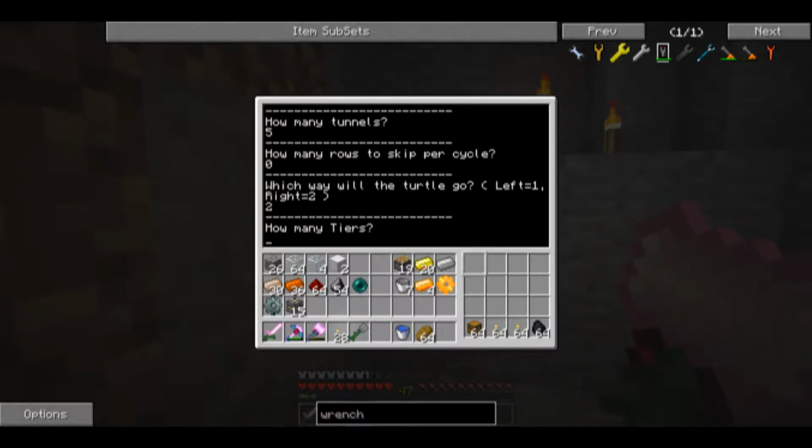Now, he's going to ask how many tiers. Tiers is how many ups or downs you want him to go. If you select 1, he will just do the 1. If you select 0, he won't do anything. He'll just say, okay, I'm done, because you told him not to go anywhere. 1 tier is just going out and back, however many times you told him to. 2 tiers, which means he'll go out and back, and then he'll either go up and do the same pattern again, or he'll go down and do the same pattern again.